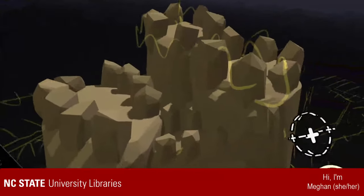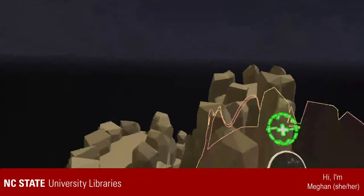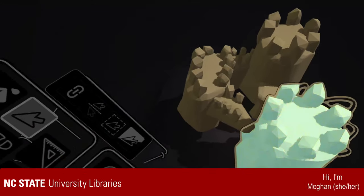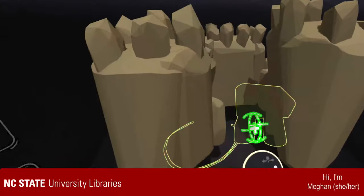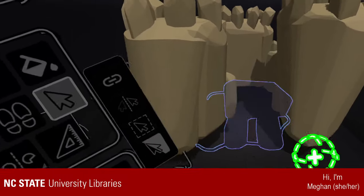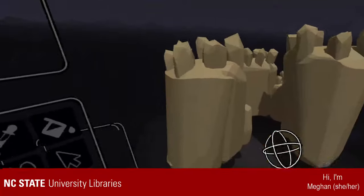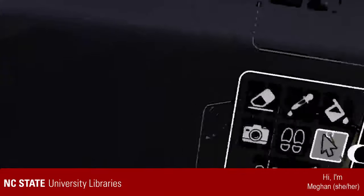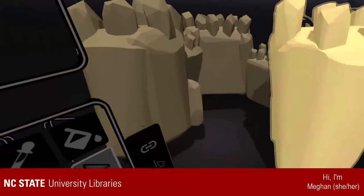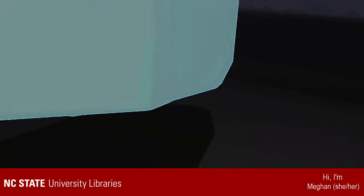Let's see, we gotta move some stuff. This is gonna be complicated. All right, hold on. We're gonna move this tower out. This one's going out a bit. It's gonna go over here, like this way, just out this way. Okay. And then I'm gonna take this. A stretch. Well, I'm gonna delete the base. Hold on. Gonna get rid of that. I'm just gonna get rid of it. I'll redraw it. I'm gonna take this one. I'm gonna move this over here. There we go. Got some room now. Let's see. Get that human on the scale. Okay, it's a little better.